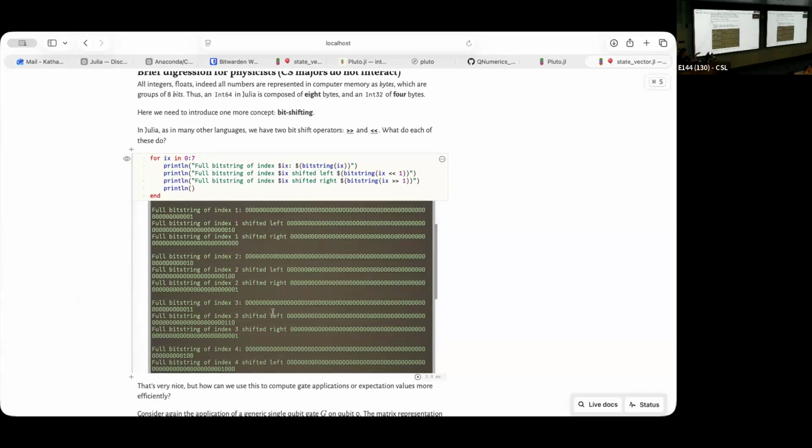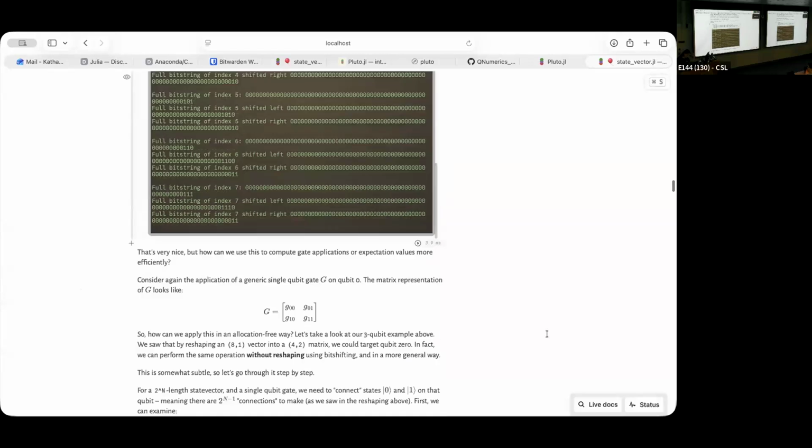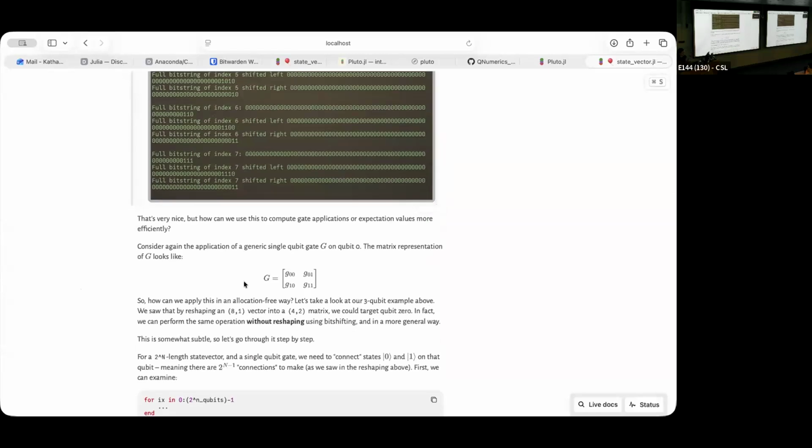So indeed for 2 also, I'm not going to go through all of these just so you don't have to listen to me read this. But if we shift left by 1, again, we see the 1 moves left by 1. Wow, really exciting. And if we shift right by 1, then it moves right by 1. Okay, great. And if you want to verify for yourself for all the others, you can go through and do that. So we can use this to apply these gates we want to look at much more efficiently.